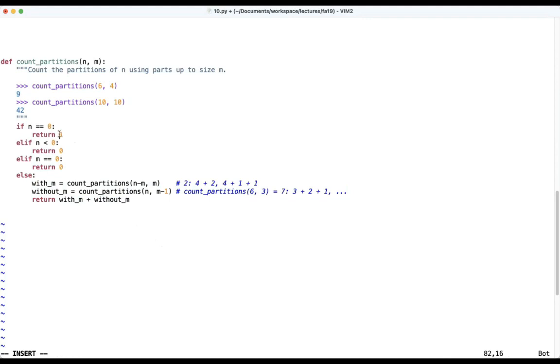So a bunch of different 1s and 0s at the end of the day. I don't know how many 0s there were, but I'm pretty sure there were 9 1s because it got up to 9. So in all of the recursive calls that were made for count partitions 6, 4, 9 of them were a base case where n equaled 0. I don't know which 9 they were, and I'd rather not care. That's something for computers to figure out.